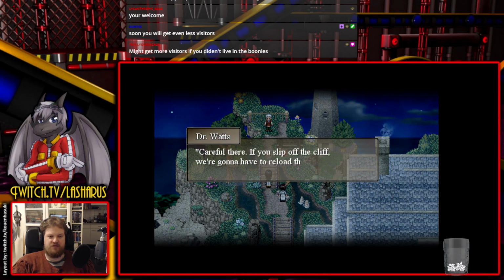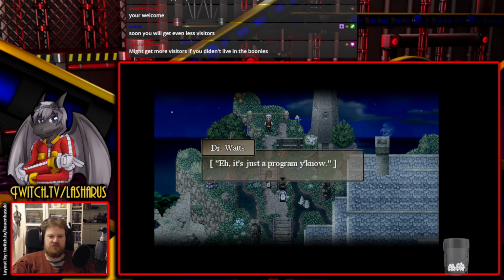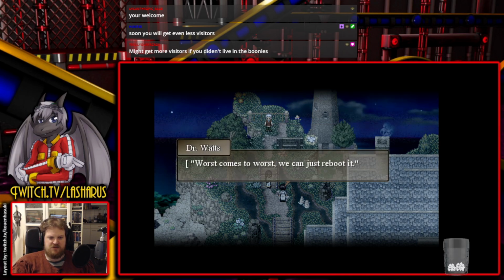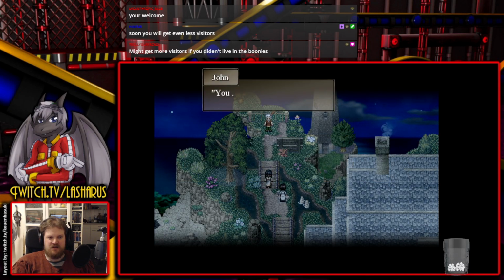Careful there. If you slip off the cliff, we're going to have to reload this memory. Watch it, Neil. Show some respect. It's just a program, you know? I know, but this is his last accessible memory, and we need its cooperation. Worst comes to worst, we can just reboot it. Why would you waste time like that? You?